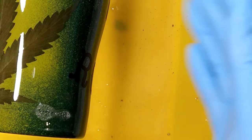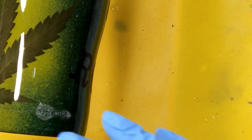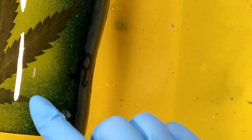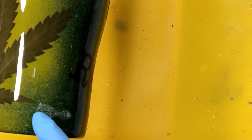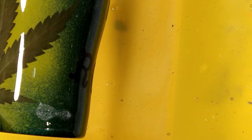I'm going to do a close-up here as best I can without making you sick. Do you see that? Those bubbles? That was all bubbled up, and it didn't happen for, oh my gosh, it had to have been at least an hour and a half, because I check on my tumblers probably every 25 minutes to make sure that, if there's anything that needs the heat gun, I blast it. Well, this snuck up on me, and I am not happy about that. But anyway, it almost looks like it might not have even sealed in that spot, and that's right where that seam is on the bottom of this tumbler.